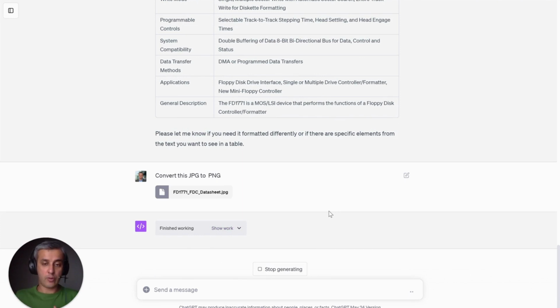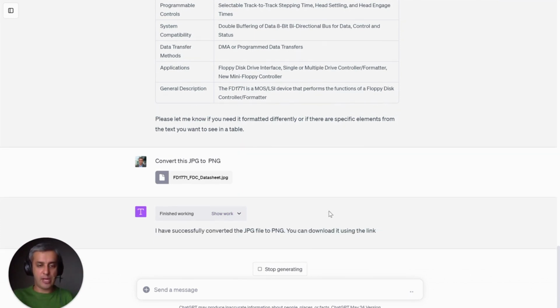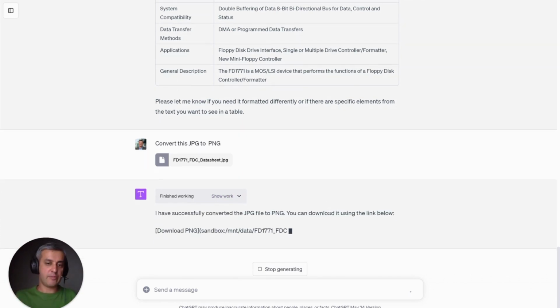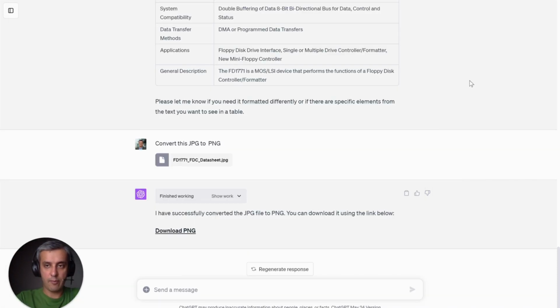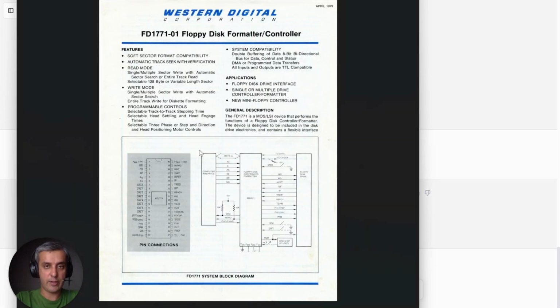Now converting into PNG. Typically, PNG is a bit better in terms of being usable and occupies less space. So I'll just show you now. This is the PNG file ready to go. I clicked on the PNG file from the ChatGPT window, and it opened it up for me straight away. The PNG file, same as the other one.